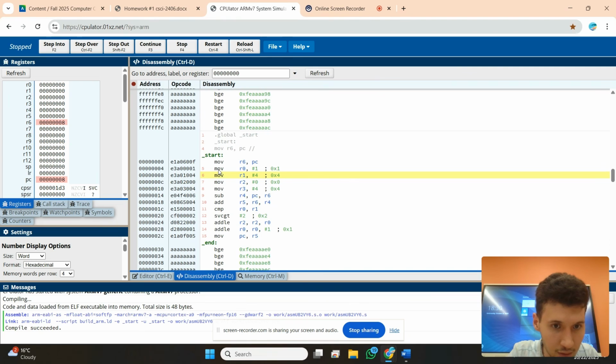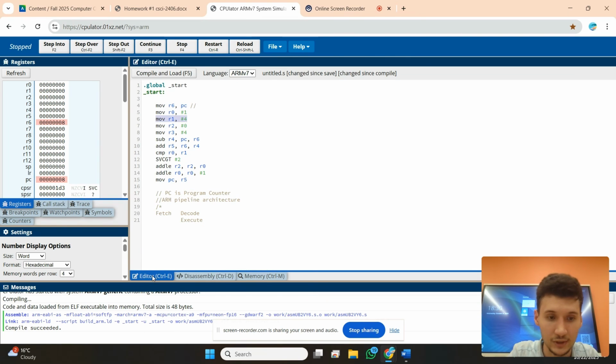Okay, I did. Maybe I'll go backward. Okay, good. Here, as you see in the yellow line, the address is 8. I hope I explained this point well.